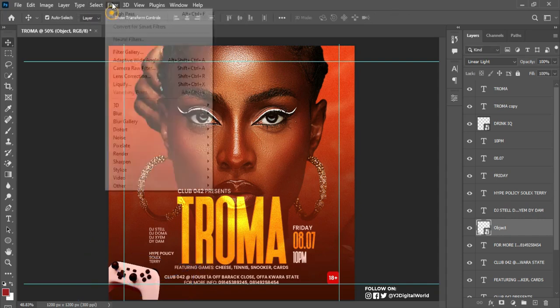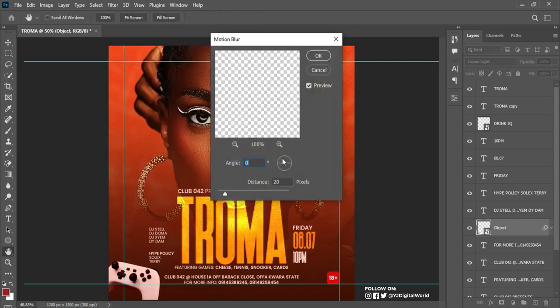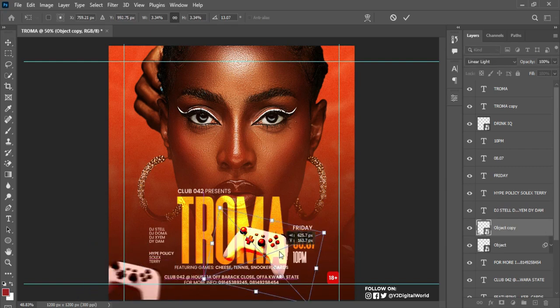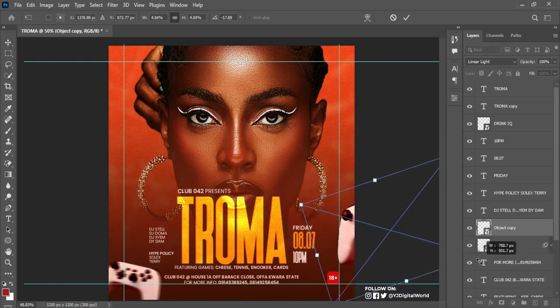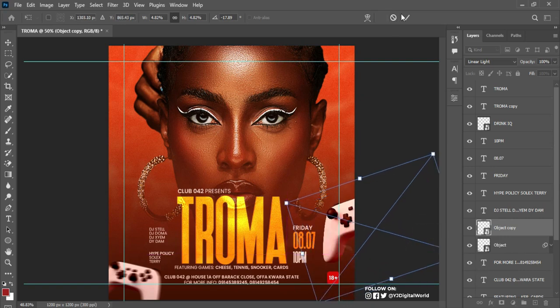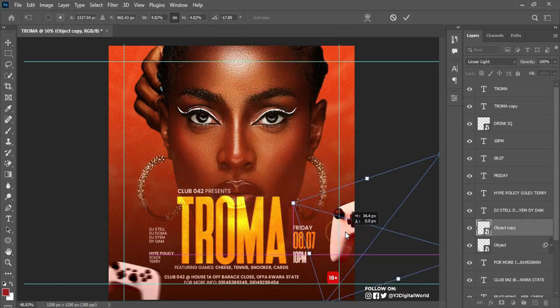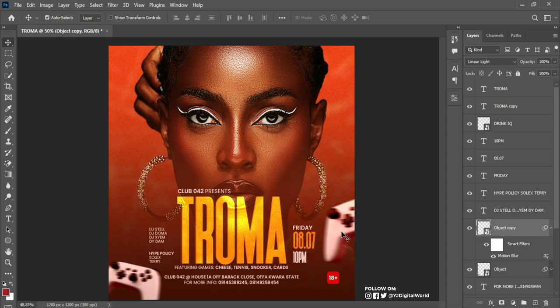Check. Come over here to your filter and add a motion blur to this. Under blur, motion blur. I think this is looking nice. Ctrl J to make another duplicate of the same layer. Ctrl J and drag it to somewhere along this part. Make it very big in a way. Check. Let me increase the motion blur to about 25. I need to seal that fill. Ctrl H to hide. Okay, I think this is actually looking nice.